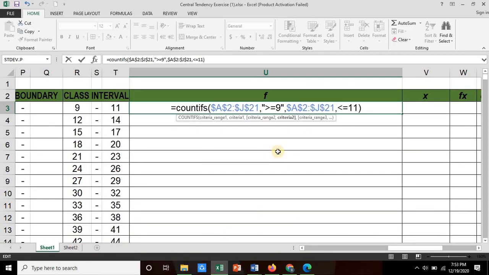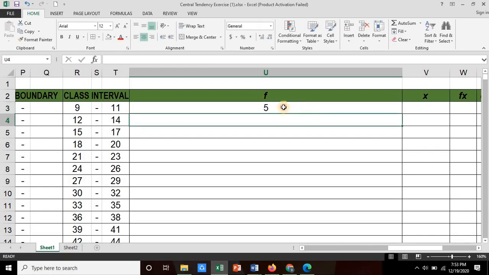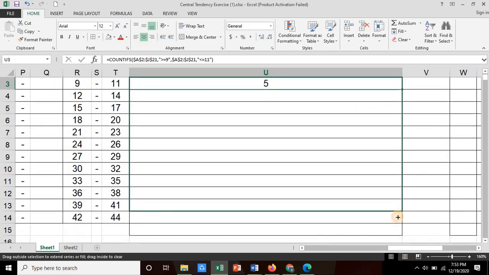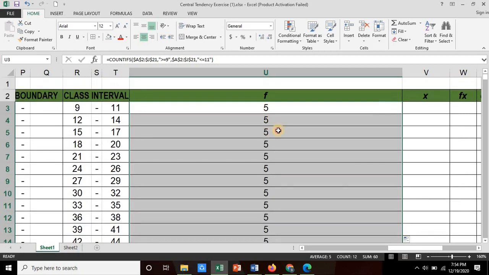Then make sure that your criteria is in quotation. So this is quotation greater than or equal to 9. Then this is quotation less than or equal to 11. Enter. So it automatically counts the frequency for the class interval 9 to 11. If you copy this formula, all you need to do is update the criteria.